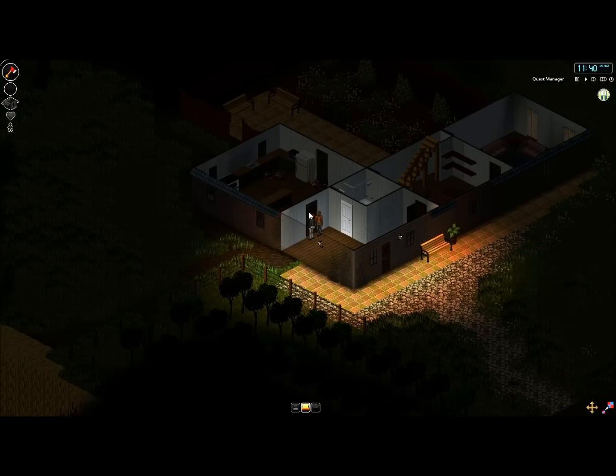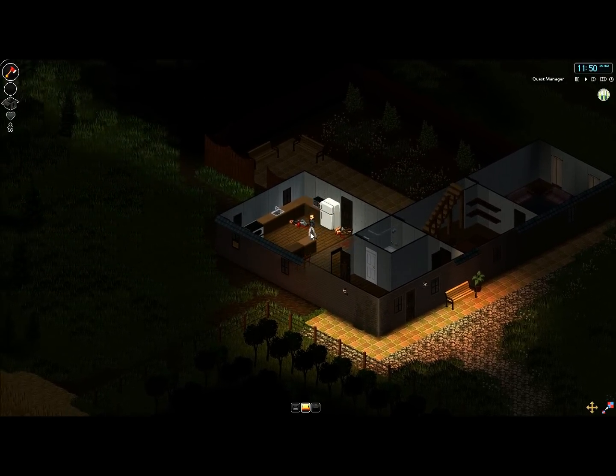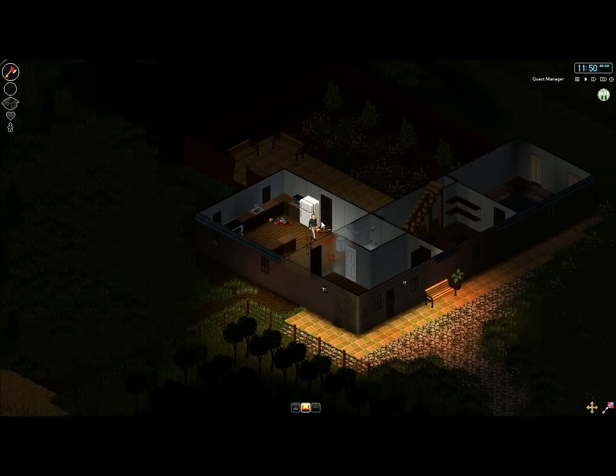Okay, what am I going to do? Well, I've got food. I need to take some food back with me so I can get all the way back. Actually, I'm pretty sure there's a barn. Let's go explore.